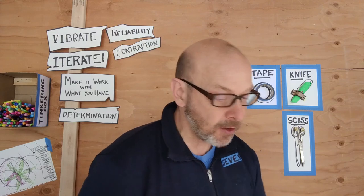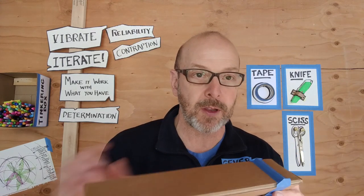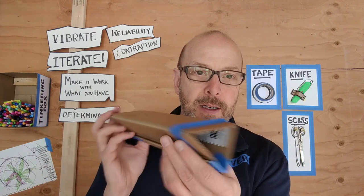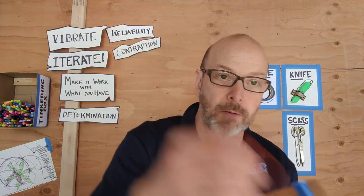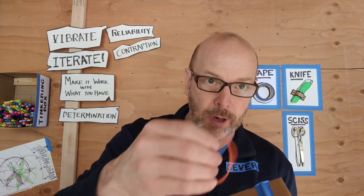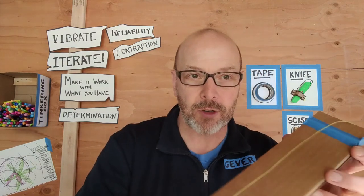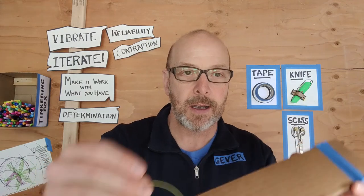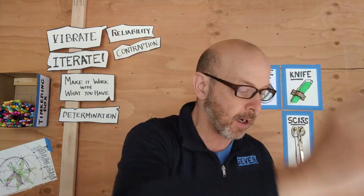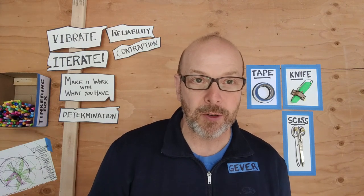And if you would like to do the activity with me today, in our previous episode, we built this simple triangular box to make the instrument with, and we used a rubber band as our string to make noise. But today, we're going to try to build it in such a way that we can use an actual string as the music-producing element, the sound-producing element.